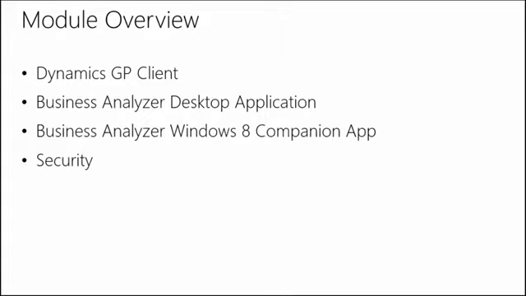Security is pretty straightforward from Business Analyzer itself as well. When we're looking at security within Microsoft Dynamics GP, there's nothing to install. Basically, you get the Business Analyzer functionality right within Dynamics GP when you install the product and deploy your SQL reports. So if you've installed Dynamics GP and went through the configuration process, but you don't see Business Analyzer showing up, make sure that your SQL reports are deployed. Once you have SQL reports deployed, the functionality just lights up within Dynamics GP itself.